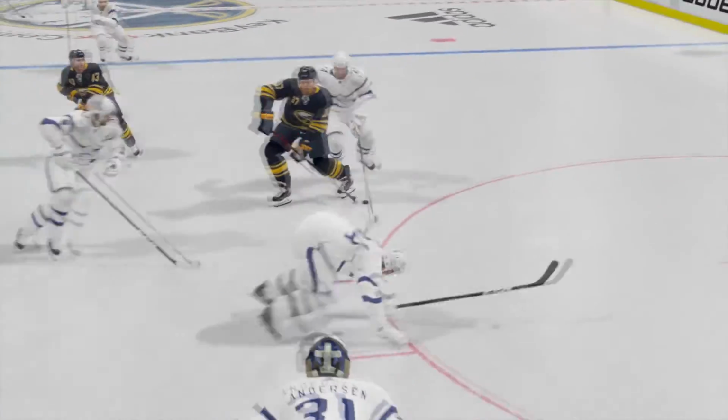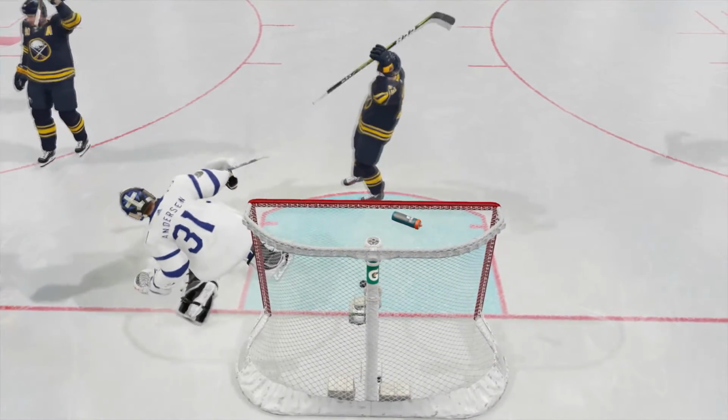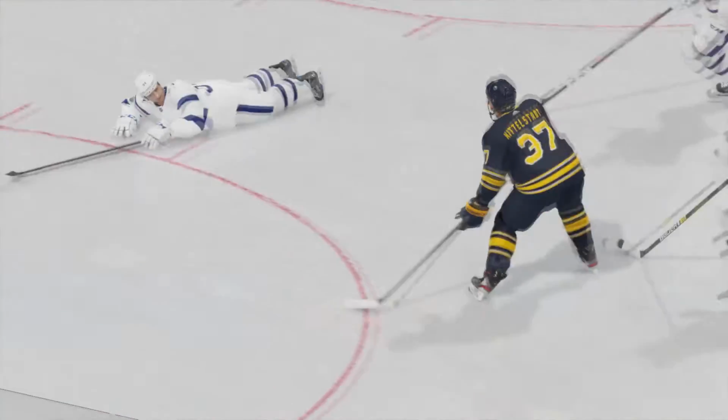When the goaltender gets into the butterfly, he's just trying to take away as much as he can. It just hit the bottom of his blocker. That's why I was like, how did it even deflect at that angle?